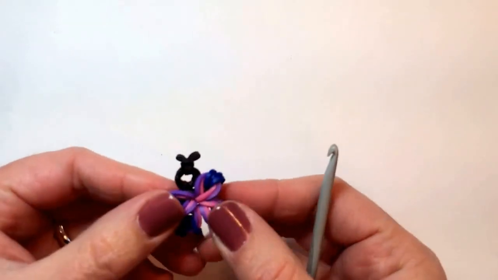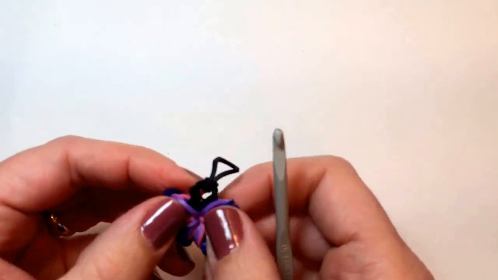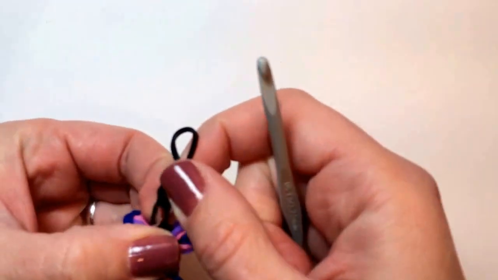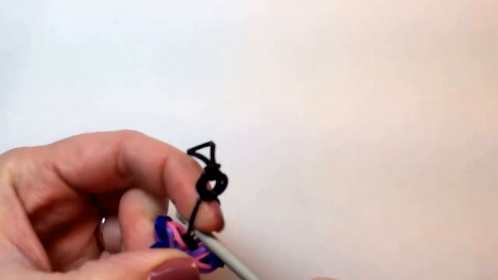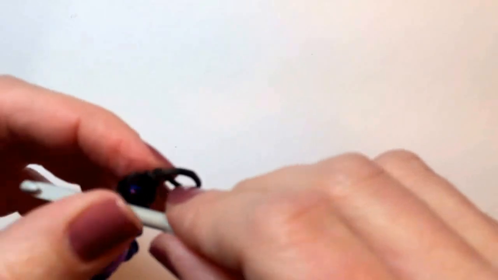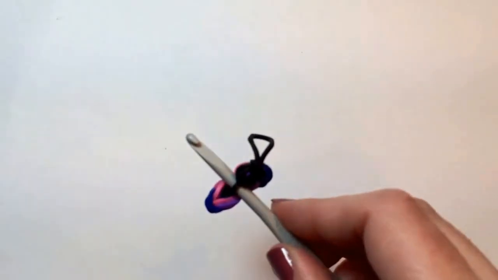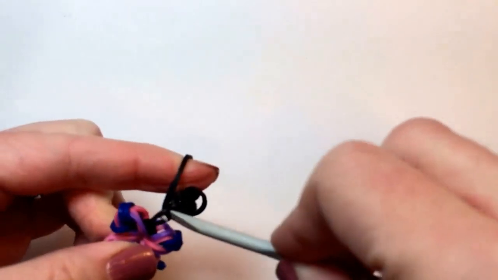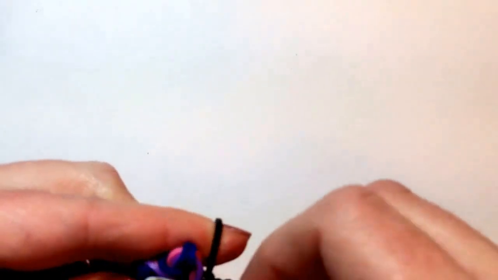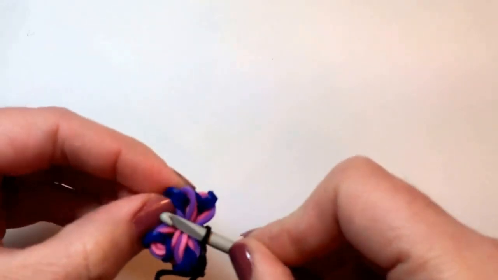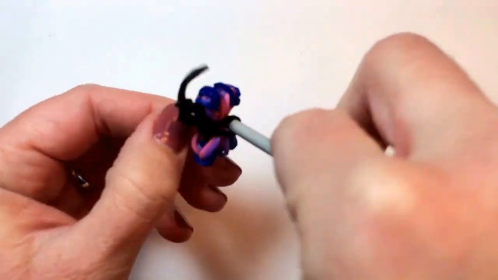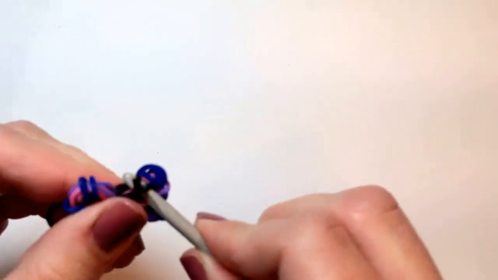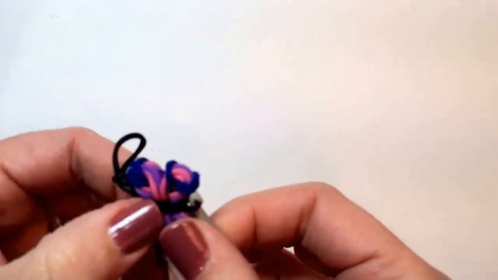I like to add another black band for a body and tail. And to do that, you're going to want to get into the center of this rubber band here, so that it will be in the middle of the head. Take another black band and pull it through that center. And then you're going to wrap it around both sides of the body so that it looks like that. And create another slip knot for your tail by pulling one end through the center of the other.